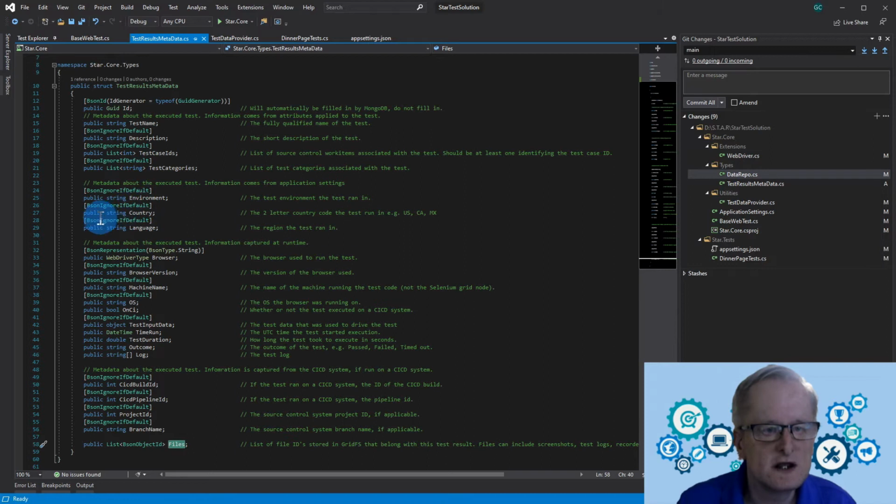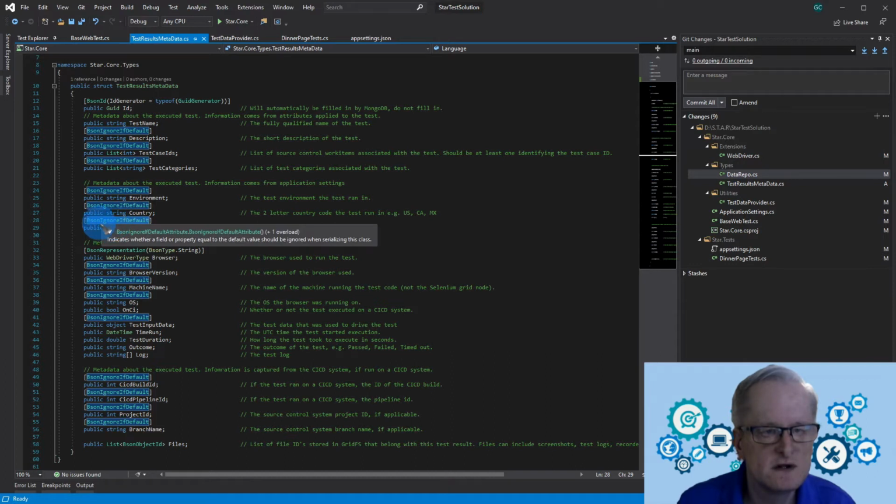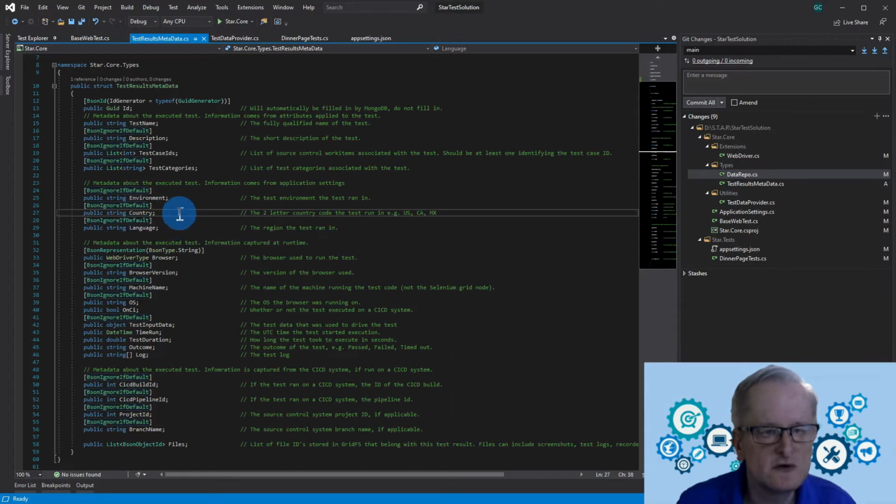All right, now these things are kind of special. These are MongoDB special attributes. What we're saying is, if this value is not set, meaning if it's the default value, which happens to be a null, then during serialization, the MongoDB driver will not even store these values.